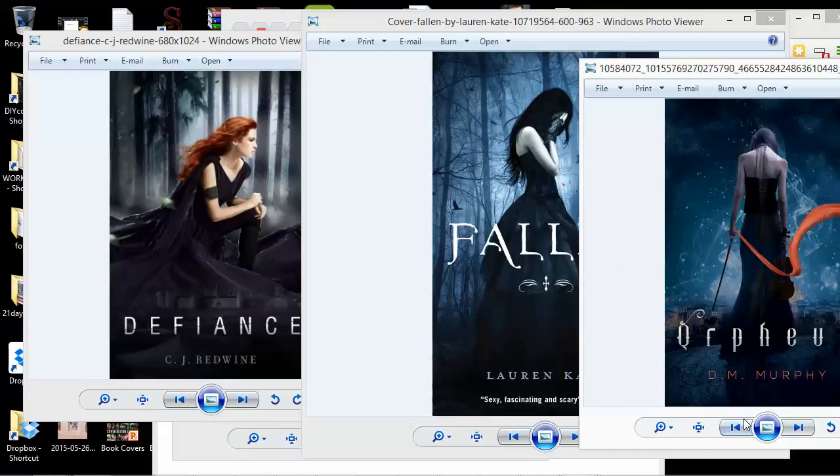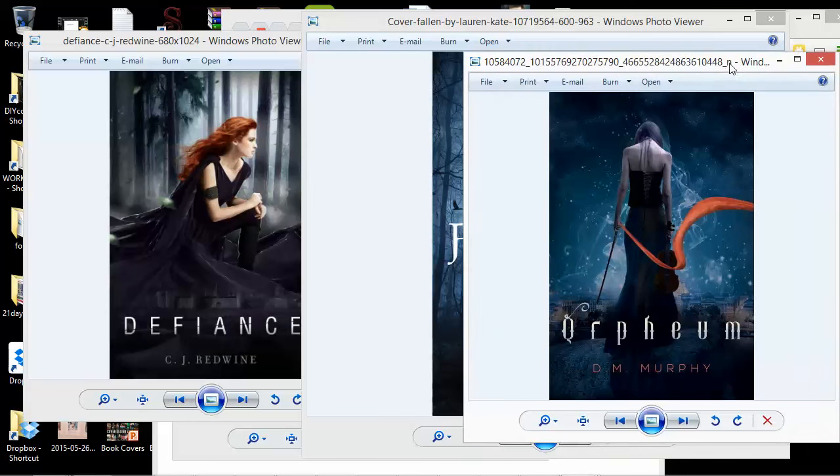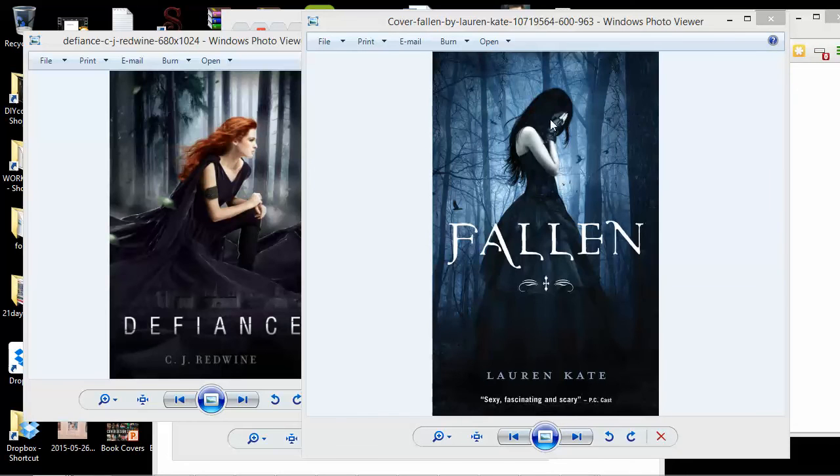I'll actually probably change this to a serif font if I want to match these a little more closely. Of course, you don't want your cover to be exactly the same. My story isn't exactly the same, but you do want your cover to attract readers who have liked best-selling books in that genre. That's why best-selling books in similar genres often share design standards. And this is more of a supernatural paranormal romance, and that's why the fonts look a little more antique.